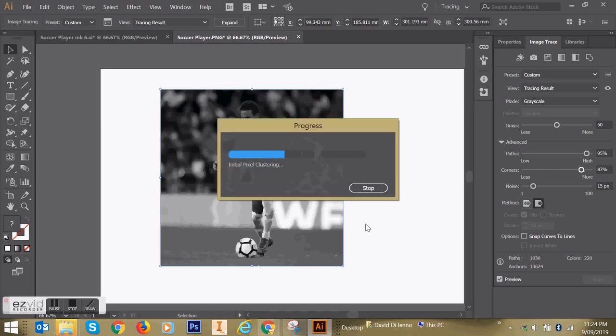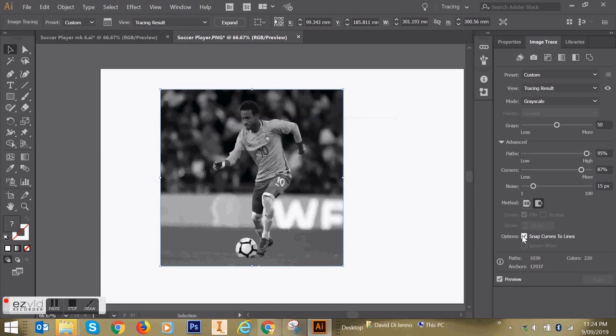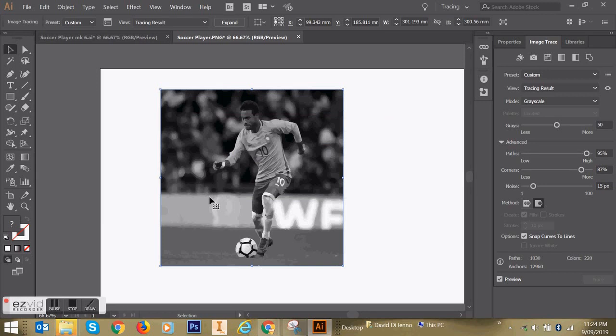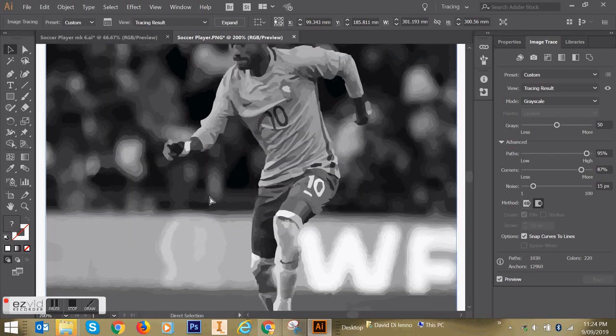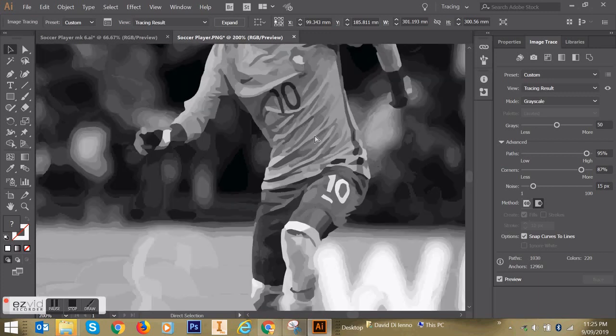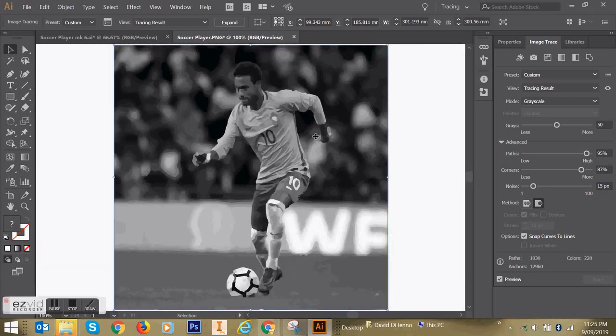But what you're looking for is the crispest possible image where the laser can cut and show contrast. Select your snap curves down the bottom there to join up all the rough little bits together. And once all that's done, your image should be pretty close to being able to be laser cut. So going in close now, you can see how all the pictures and the parts of the picture are drawn with lines. No longer do you have that pixelated sense, and that's what the laser cut needs to be able to work.